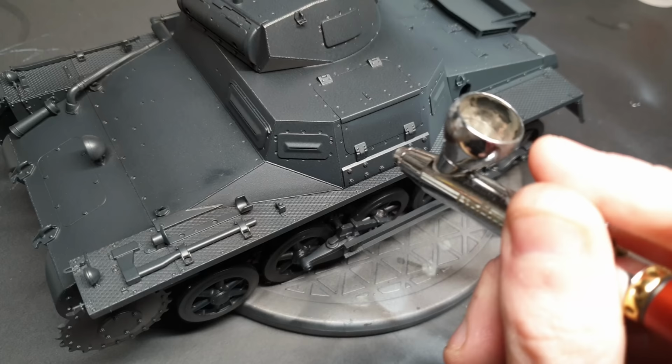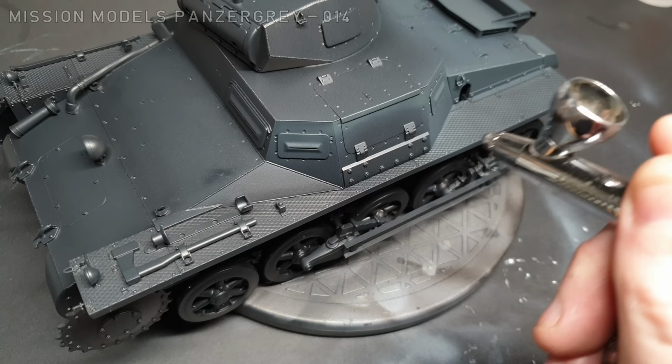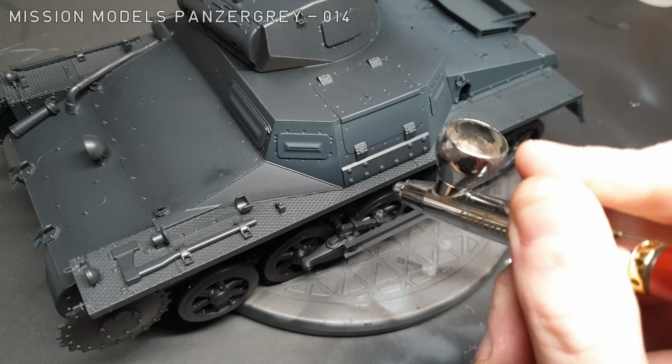Next up, I sprayed on some pure Panzer Grey. This was the start of the highlighting process. Here I'm trying to keep my layers thin to make the hairspray chipping easier later.